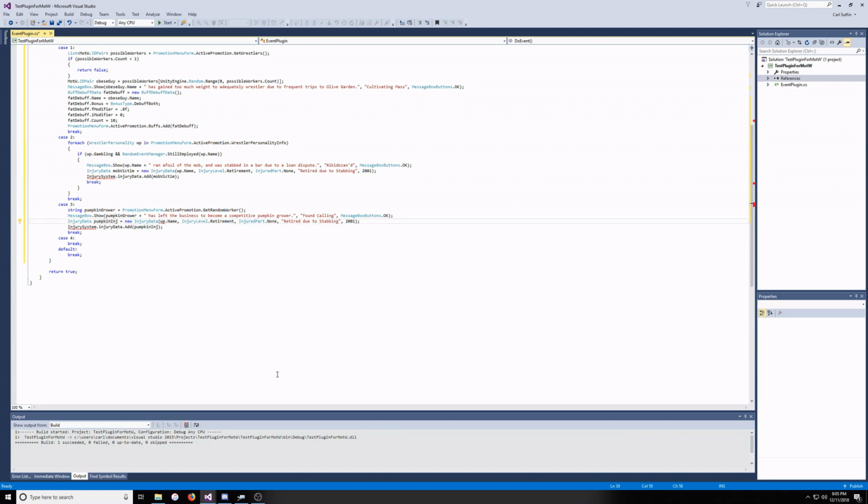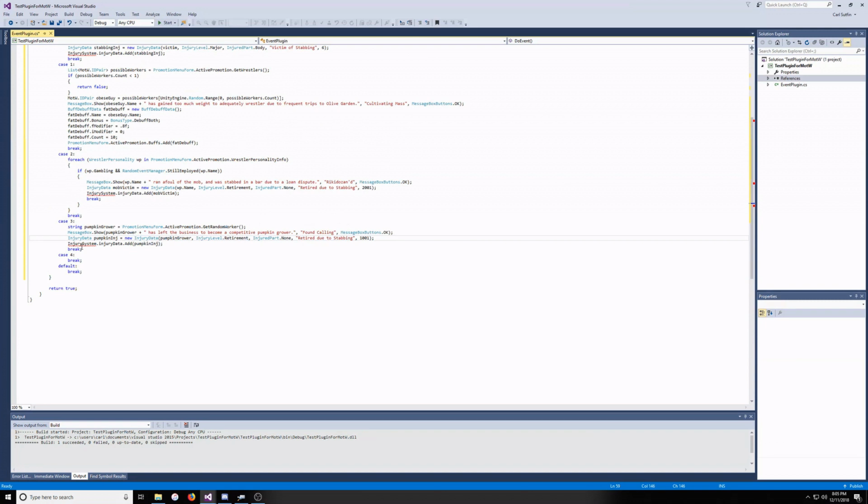And then the other thing you're going to want to do, you've got to change the WP.name. If you cut and pasted, you're going to need to change that to Pumpkin Grower. And you're going to need to change the cards out. So this guy's eligible to come back. Let's say he's growing pumpkins, everything's going good, but he gets a wild hair up his ass. He wants to come back for a night. So change that from 2001 to 1001, and that will make his retirement permanent, except in rare cases where he becomes eligible for a one-night event sort of return. And then you add that to the injury system, just like we did up here, and that's that.